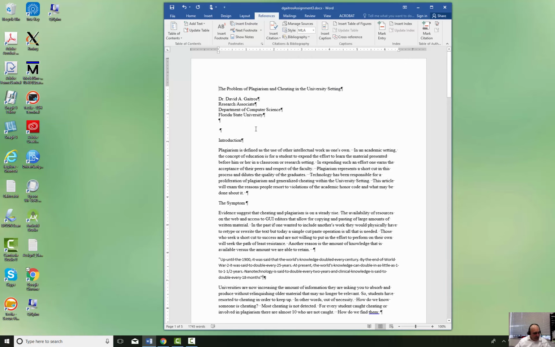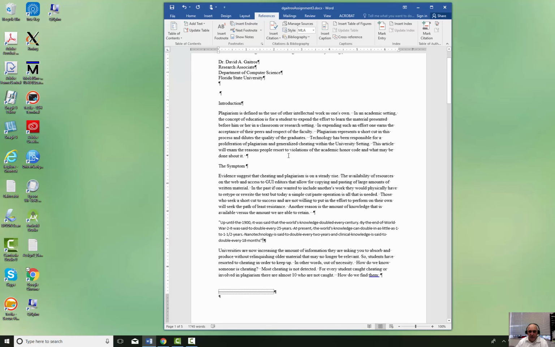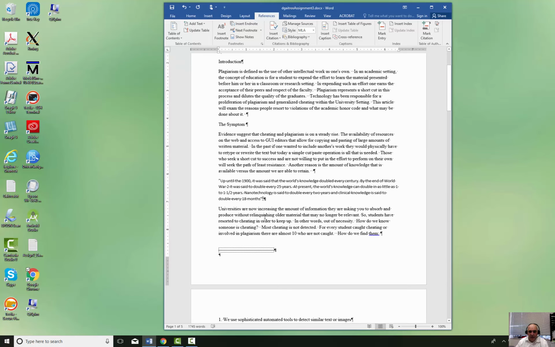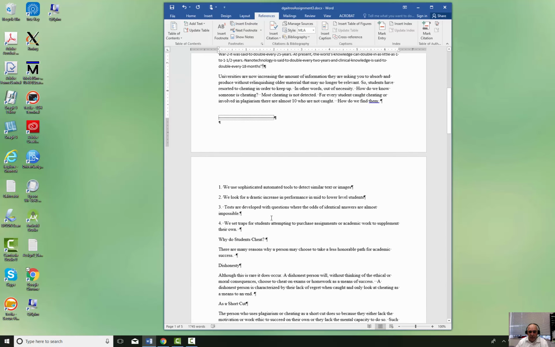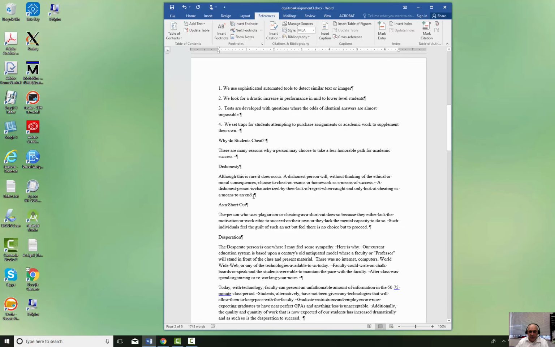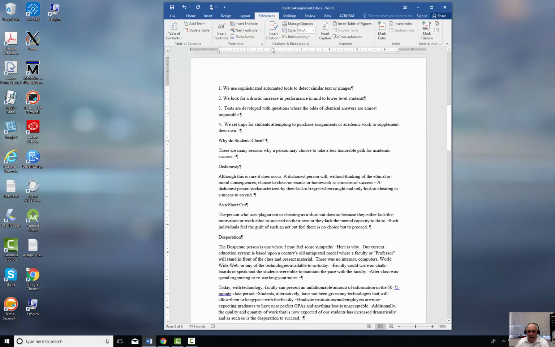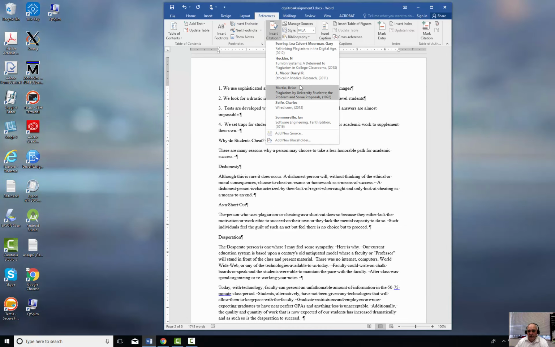All right. Well, we've got our table of contents right now. So let me show you. Let's say that a portion of it, and we'll go down here and we'll pick a piece. Let's say that this paragraph was taken from a particular source. Well, I can go up here to insert citation and I can say, okay, which one was it that I've actually picked? This one right here.